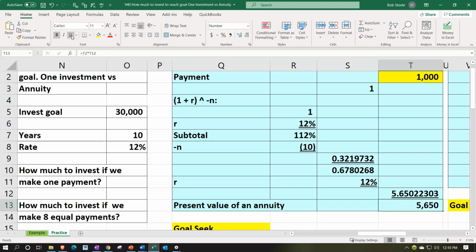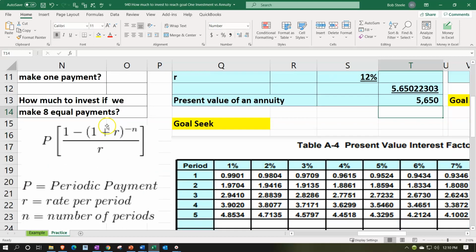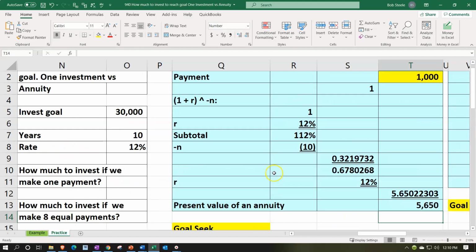Now note this number, we know what it should be. We're trying to get to this 30,000. So we could, of course, do this algebraically. Go down here and then put in the algebra and solve for P. Or if you have something like this set up, then you can basically use trial and error, right? I could say, okay, well, this needs to go up. Maybe if I try 2,000, then that's getting closer. How about 3,000? And so on. And you can use a method of trial and error that's a lot faster. Excel already makes it a lot faster by having everything connected so we can then back into this number without doing it algebraically, just simply use trial and error.